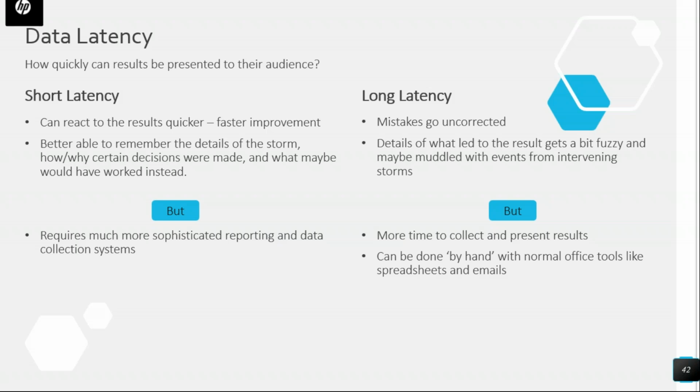And also, if you do have the benefit of getting that kind of information, even just keeping that in the back of your mind can be a little troublesome because all the little details of what led up to that result get kind of fuzzy. You got a couple of storms that might have happened in the meantime, and you can't really remember which thing might have happened during which storm. And it just gets a lot harder for people to attribute a cause and effect.